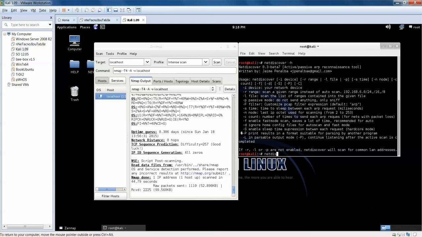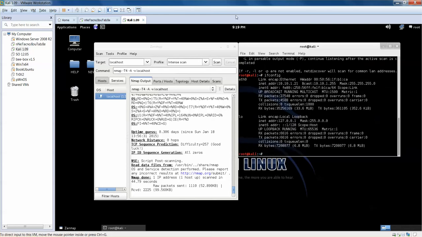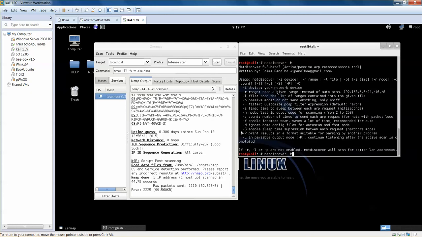So what we will do in this case is netdiscover, and we will specify -i for device. In this case I used, if you remember from the ifconfig command, it was eth0. Let me actually verify. Yes, so eth0. So I'm going to initiate NetDiscover. I can pull up the help menu again, and then netdiscover -i eth0. So I'm basically telling it I'm using this interface. In case you have multiple interfaces, it's a good thing to specify your interface.